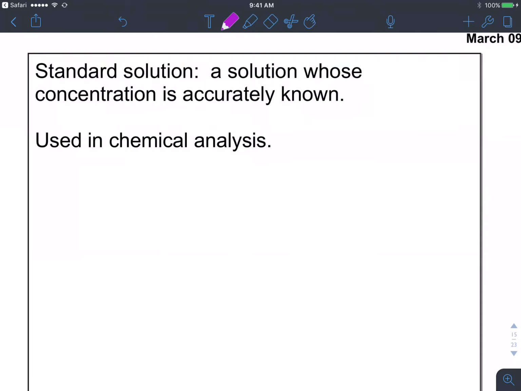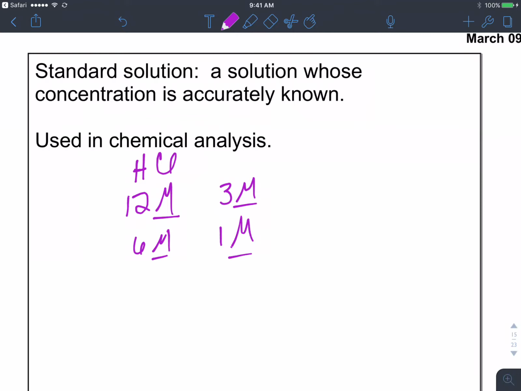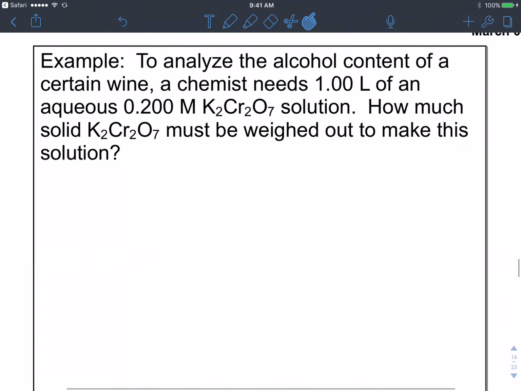So for instance, if I was going to talk about HCl, hydrochloric acid, in my lab, in the back room, I have a big old bottle, about a liter, maybe 2 liters, of 12 molar HCl. From that, I can make all the other concentrations we've used this year. I can make 6 molar, 3 molar, 1 molar, 0.1 molar. I can make any molarity from 12 on down just by simply diluting it. So, with knowing a little bit about standard solutions and a little bit of math in order to determine the concentration of things, we can make our own solutions and save the district and or your company a lot of money. So, let's talk a little bit about how we would go about doing this in a lab setting.